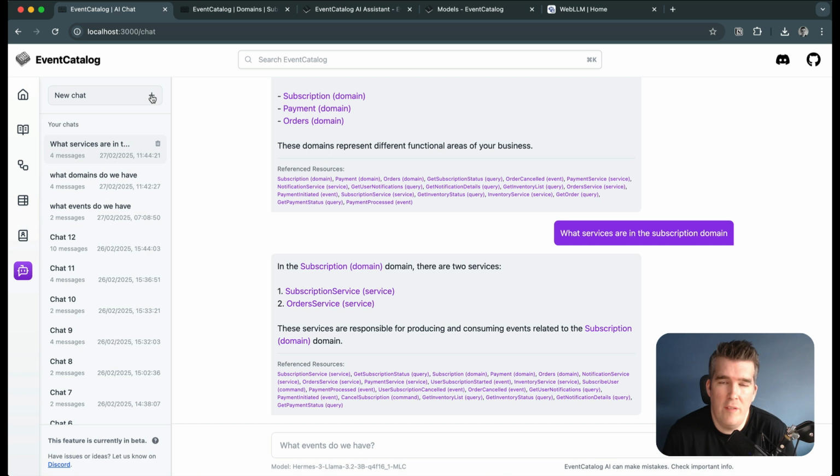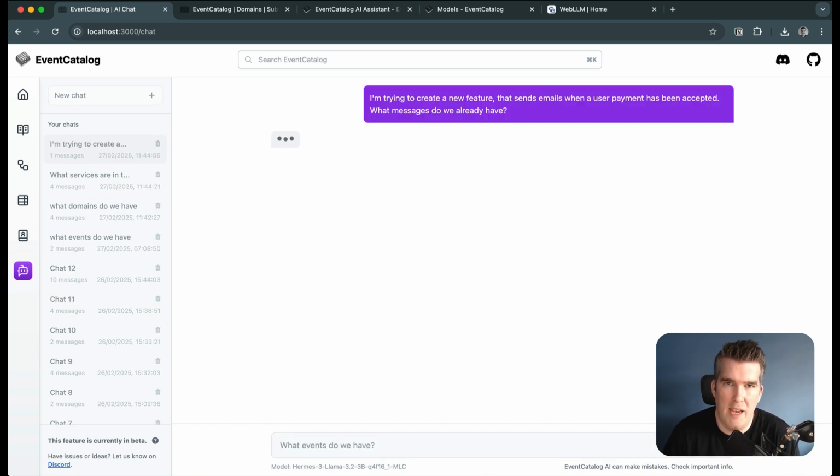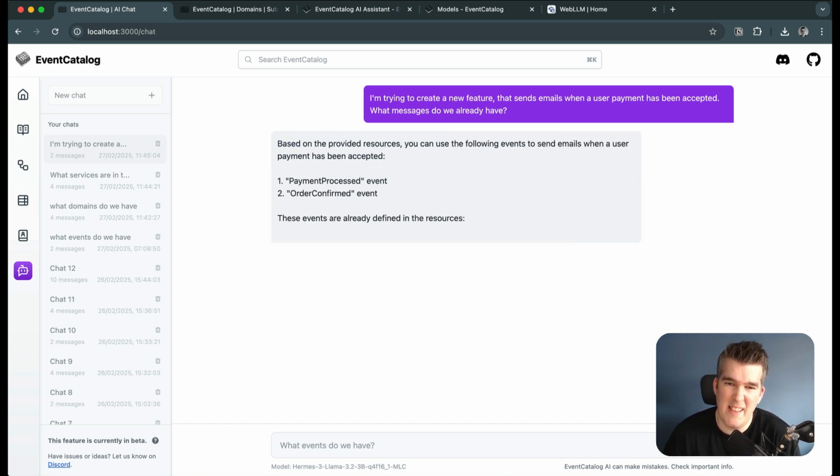Another use case would be, okay, I'm trying to create a new feature that sends emails when a user payment has been accepted. What messages do we already have? If you think about your use case, you've got developers, you've got hundreds of messages, maybe thousands, and your developers want to quickly find things that make sense to them.